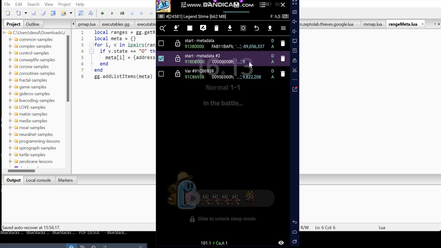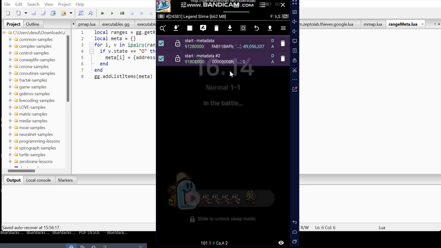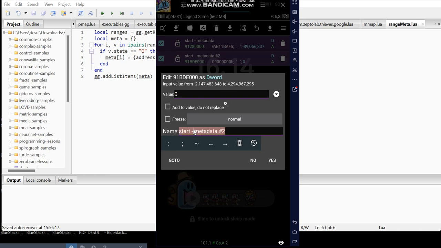Okay, great. So now we have our offset of our metadata from start till finish. So now we should do the dumping for the metadata. We can remove this. I'm also going to change the name to end metadata.